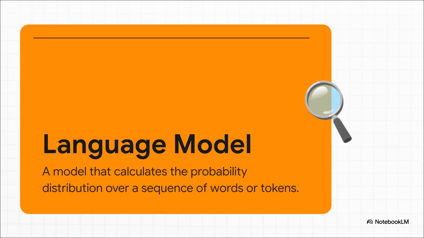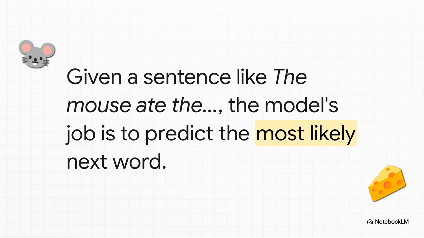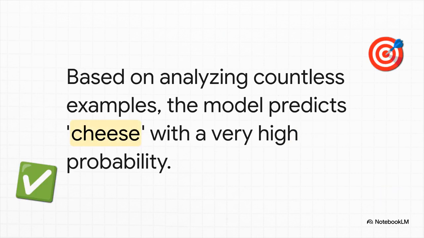By analyzing billions upon billions of sentences, it learns all the patterns. And I don't just mean grammar and facts. It learns styles of reasoning, all to figure out which word is most likely to follow the last one. So, for example, let's take this simple sentence fragment here. The model's entire training, all that work, is focused on just one task: using this context to predict the single most probable word that comes next. And of course, based on everything it's learned, it would predict cheese with a super high probability.